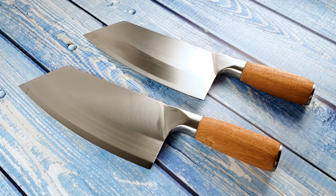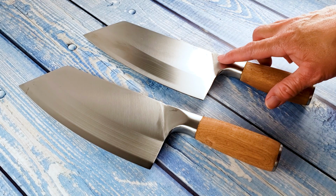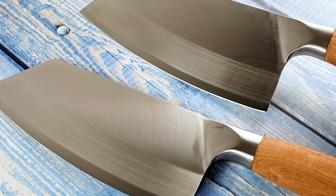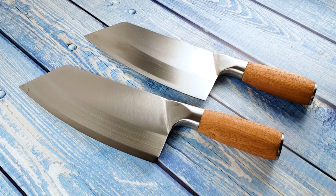If you bought one, it was $15. If you bought two, it was like $23, $24, something like that. And I was like, two vegetable cleavers for $24, I'm going to get them, right? One has this probably fake Damascus looking etching on it, and the other one is plain. So I got them relatively quickly.